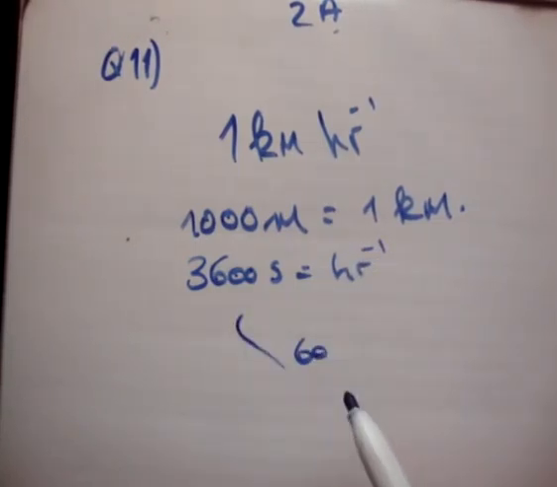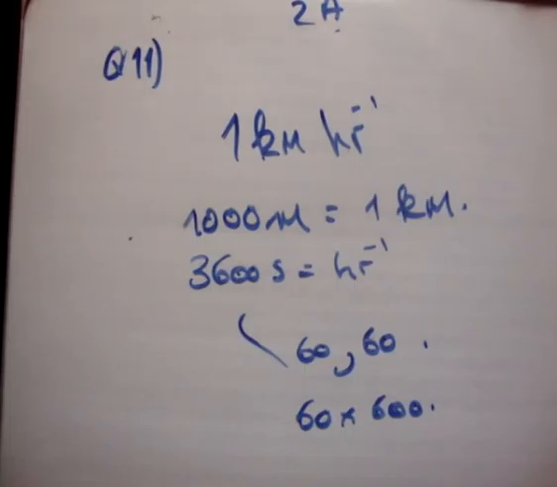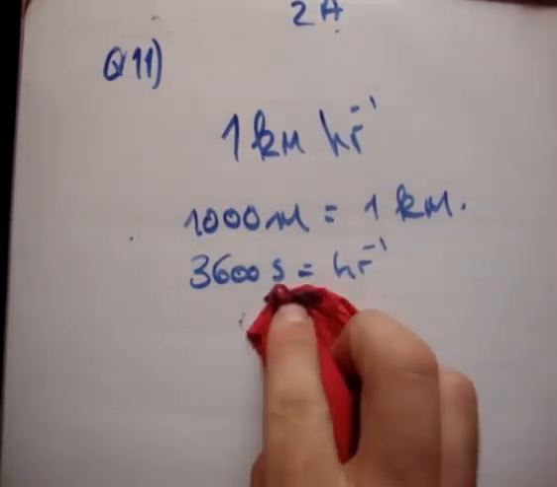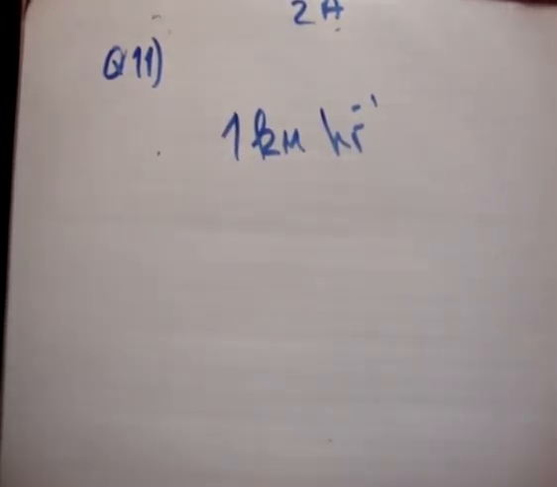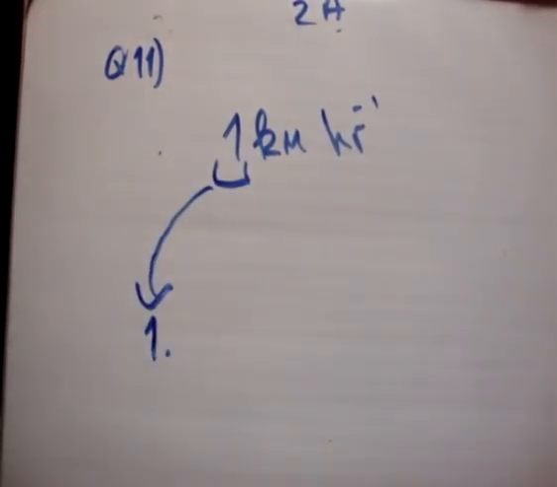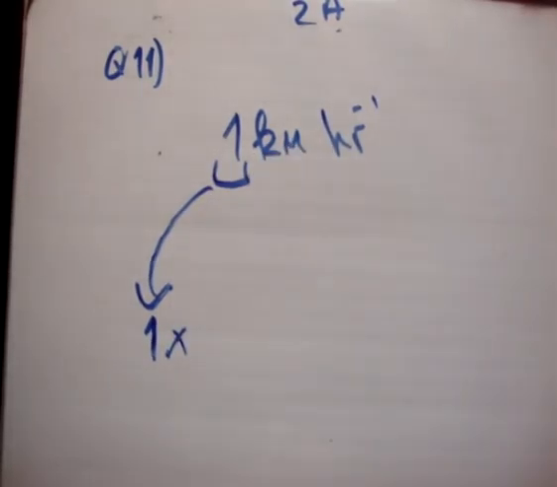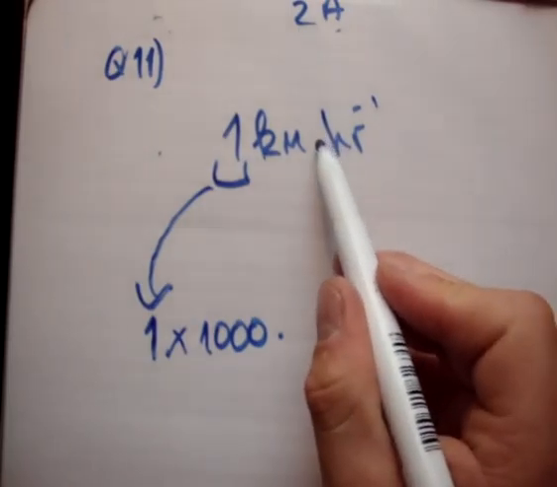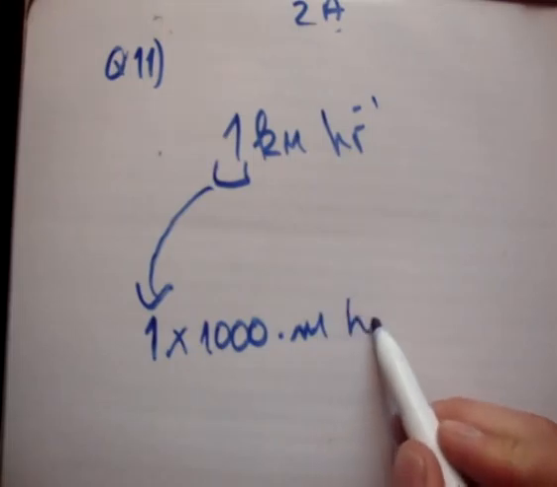1,000 meters is equal to 1 kilometer. And do we know that there are 3,600 seconds in an hour? Because there are 60 seconds in a minute, 60 minutes in an hour, 60 times 60 gives you 3,600. Look at question number 10, where I've done that slightly, I've done that a lot slower, in fact. So, if that doesn't make sense, look at question 10. So, how do we convert 1 kilometer an hour to meters per second? The first thing you do is you leave the magnitude unchanged. You multiply that magnitude by the number of meters in a kilometer.